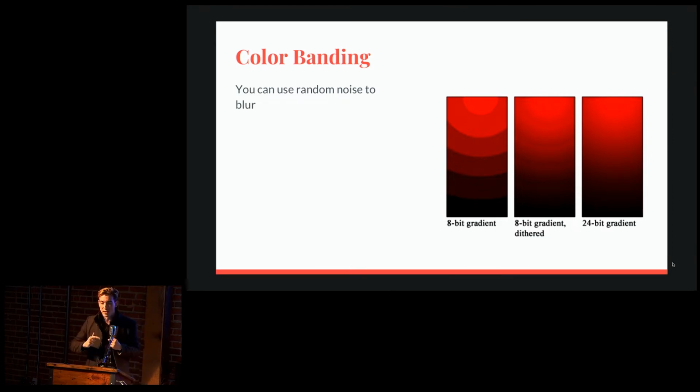And so the idea behind dithering is that this thresholding technique introduces an element of coarseness that is very obvious and apparent, but you can get around this by using random noise to blur these together, right? So if you look at the dithered 8-bit, that's almost visually identical to the 24-bit, right? So you're increasing your visual resolution by a factor of 3.